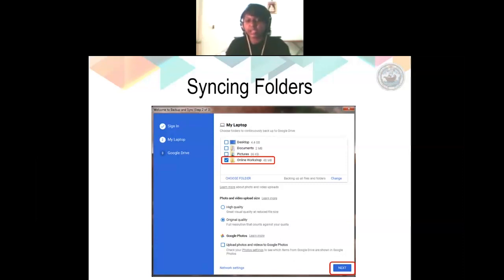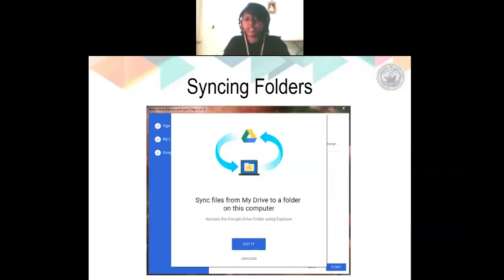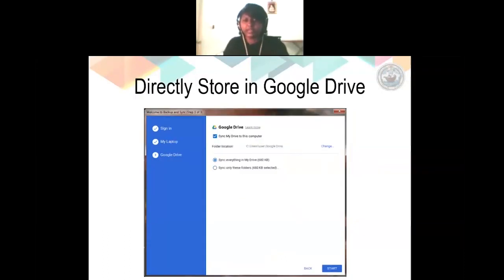And it also asks if the photos or any images in the folder which is being synced should be part of Google Photos. The 15 GB that Google is offering includes Google Photos also. So if you choose this option, it will be uploaded to Google Photos also, and that will also be counted inside that 15 GB. Okay, so those options are available. I give next. It says sync files. This particular page comes up, and I can give got it. Nothing, it's just information that is coming up. I'm giving got it.